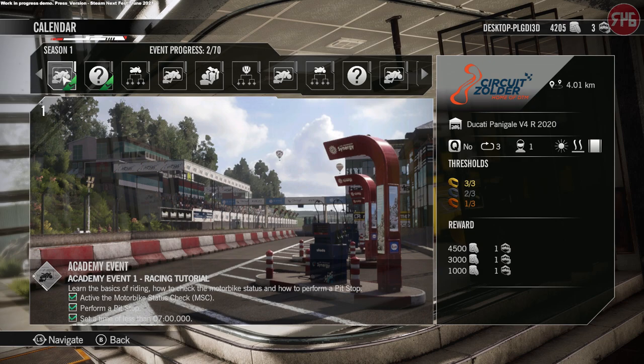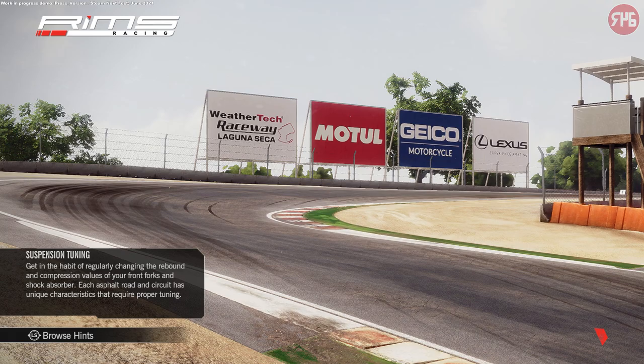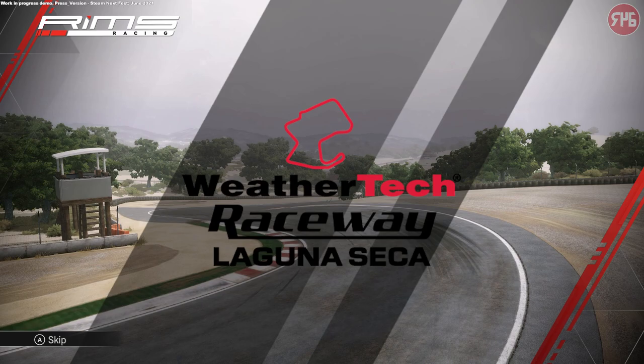So we've done two. We're on to event number three. So like I said, we'll use the Kawasaki for this one. Let's do it. See how we go. So Kawasaki. Now, I've just seen something in the loading thing. Online custom event. If you wait too long without any input, you will be kicked from the lobby. Which is good. That's what we want. Okay, we're doing Laguna Seca. Okay, so it's time to go racing.